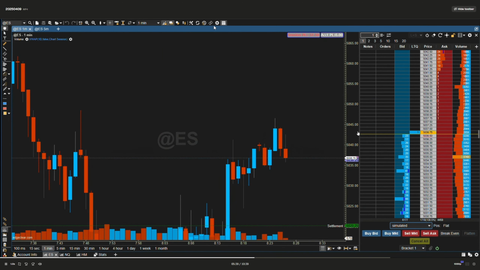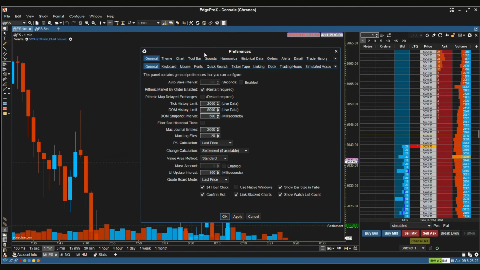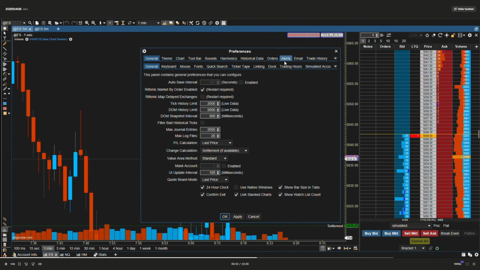So now again, we're in the simulated account. You can select your simulated. Make sure, guys, this is super important. I've seen so many people fumble it here. Before you trade, make sure to check what account you're going to trade, because I see a lot of people take a great trade, but then they forgot to change accounts, so they take it on their simulated account. And then it's an issue, right? So just make sure that you're taking it on the actual proper Chronos account and not on the simulated. Again, I've seen a lot of people make that mistake.